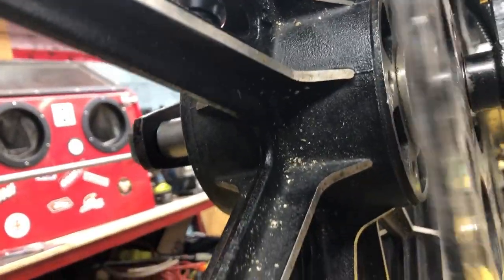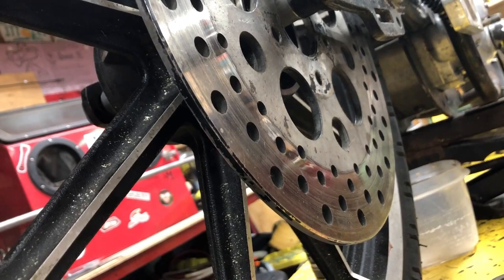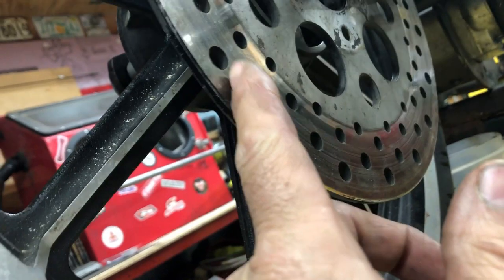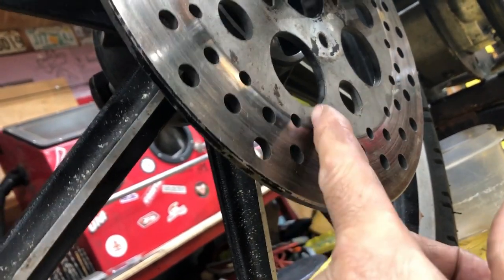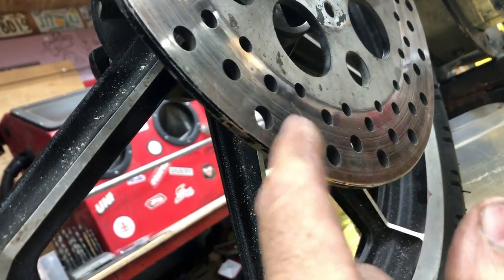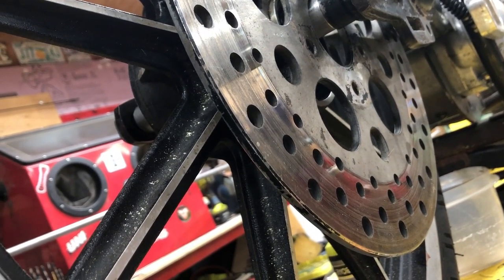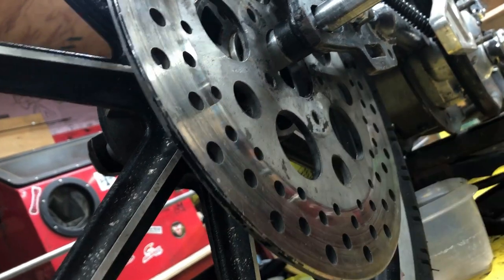Another issue. The diameter of the Harley disc is 11.5. I thought it was 11, I thought I bought, but I just measured, it's 11.5, and I'm pretty sure the Norton one's 11 inch. So I could machine this down, but then it'll open up this hole here a little bit. It'd be like a sawtooth on there, and then the pads will probably cover this little hole here. They'll probably wear that down. Then I could bevel these out. Because I think the Norton's a totally different bolt pattern. I don't think they sell a smaller disc. I think all the discs are the same size, just a couple different inner sizes.